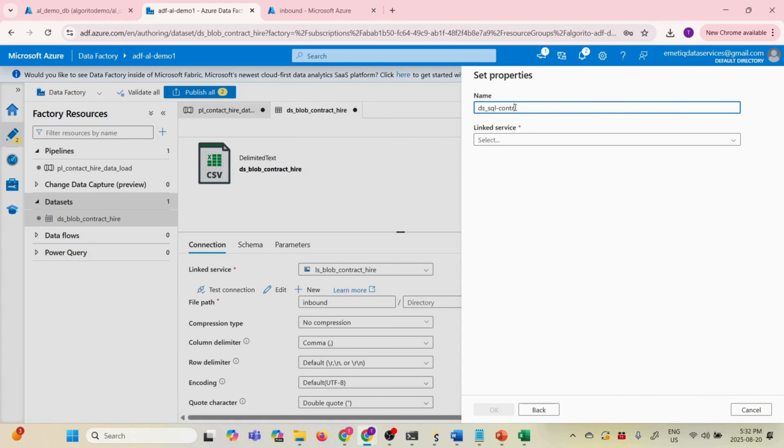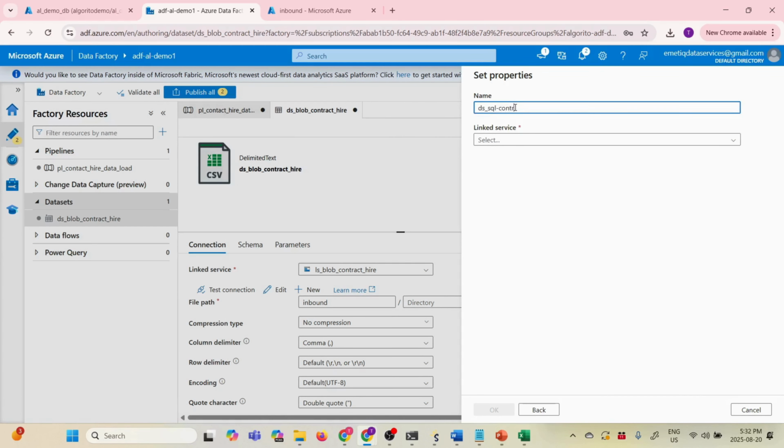In the source, we haven't provided the file name, so let's use a wildcard file path, anything that ends with CSV. We only have one file, but I'm just trying to show you the various ways. If you want to load everything available in that folder, this is something that you can use. You can choose a wildcard file path and choose star.csv. That is one way. You can directly provide the file name. In production, we will be using a different approach, which we can talk about later.